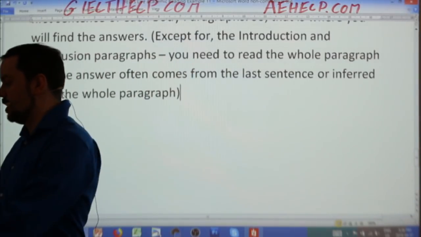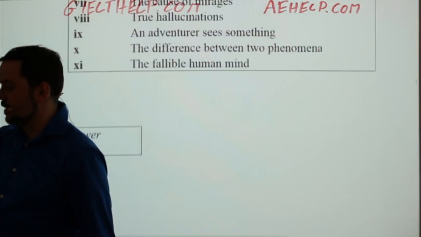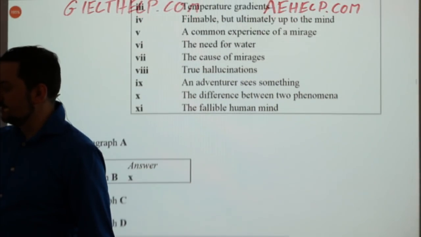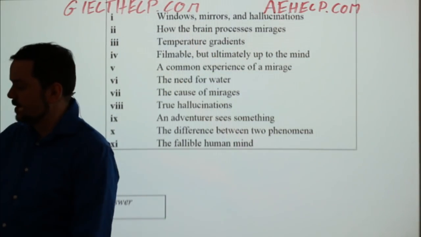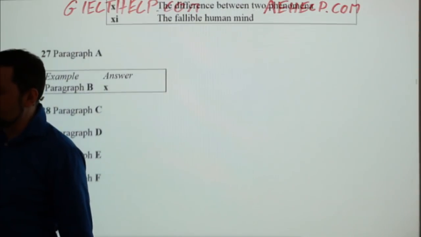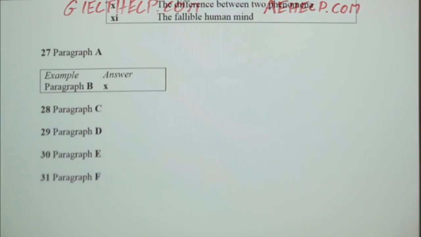Well, we can look at ours. We can look at our example because we do the same thing in our exam as well. So have a look here. So here are the possible answers, of course, that you're choosing from. And then here you have the list of paragraphs. Which one do they give you the example for? Which one are we giving you the example for?